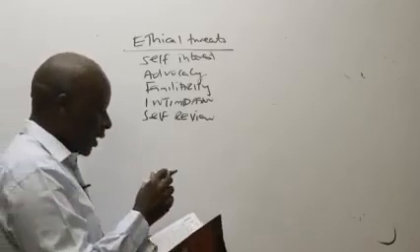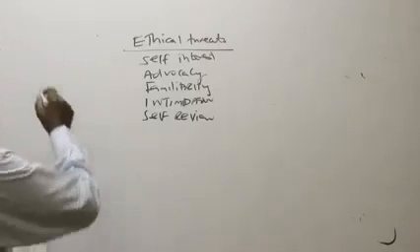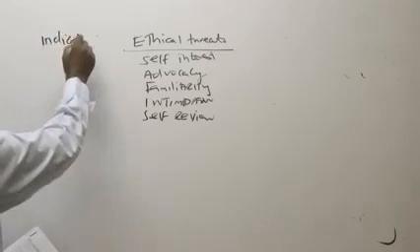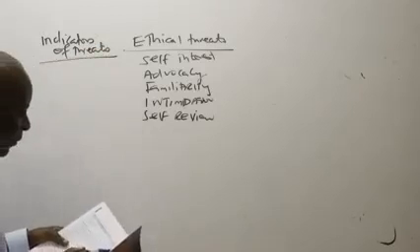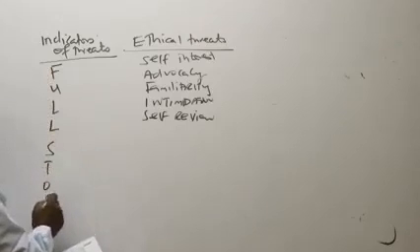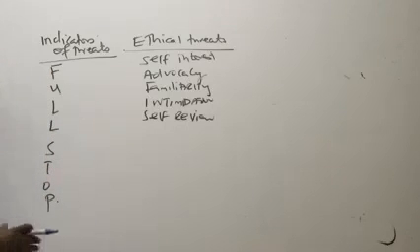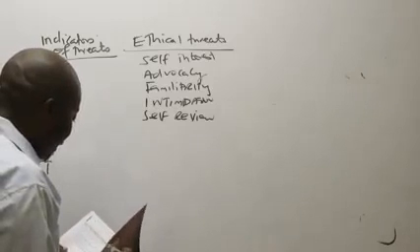And then we have the indicators of threats. If you can remember very well, we normally use the acronym FULL STOP. Very important. So the moment I'm able to see these indicators, then I should stop working on the job, or I put in safeguards to ensure that everything will be okay. So the first, F, is friends and family.